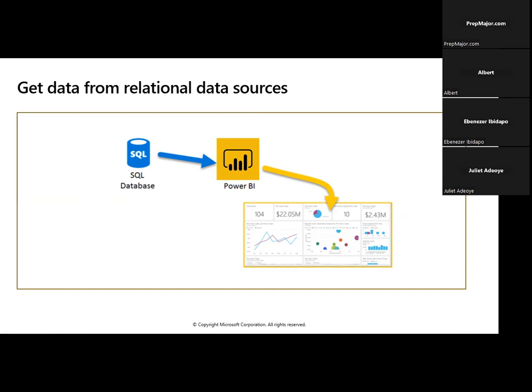So to connect to a relational database store, use Get Data in Power BI and select the applicable one. You will see those when we want to import data to Power BI and select the data to import. You can also import data by writing a SQL query. You can change your data source after you bring the data into Power BI.